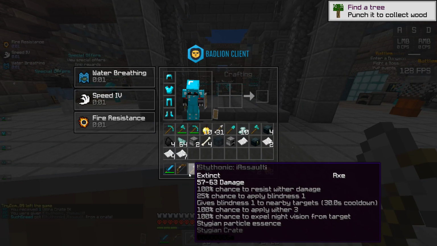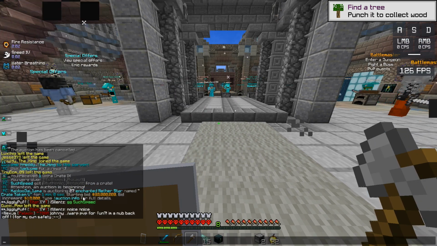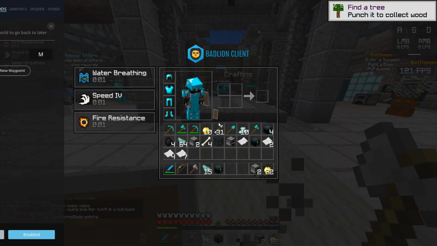We got a Scythonic Assault. So this does damage, 100% chance to resist with the damage, 25% chance to apply blindness. A lot of people are saying GG in chat. I feel like that's something pretty OP. I don't know if that's pretty good, but I'm looking at it right now.